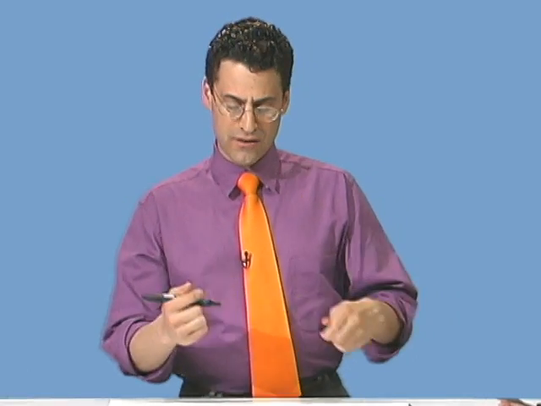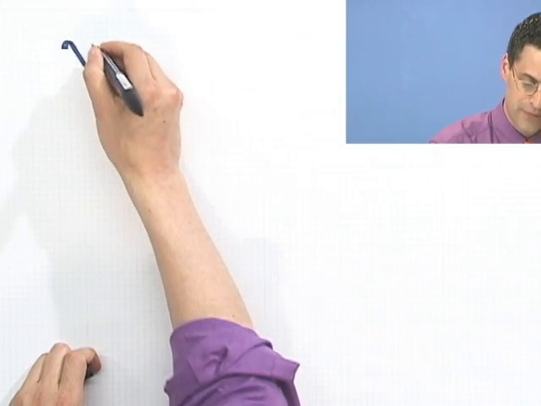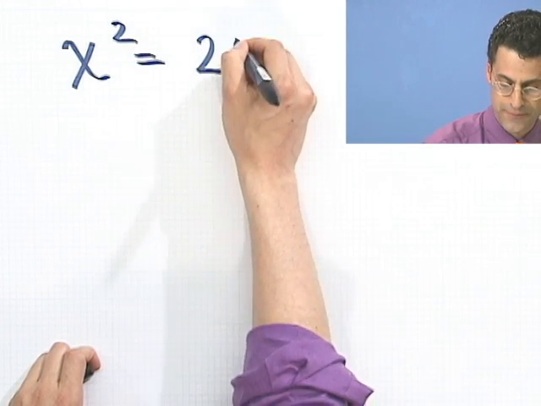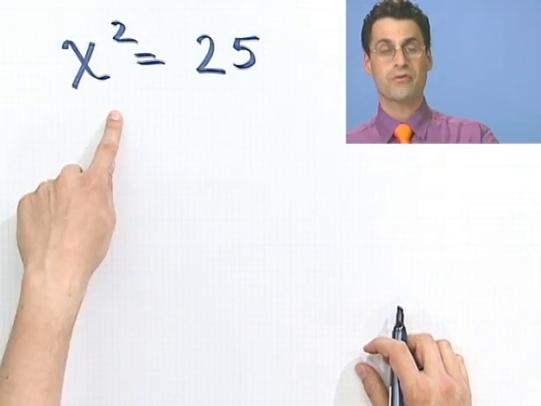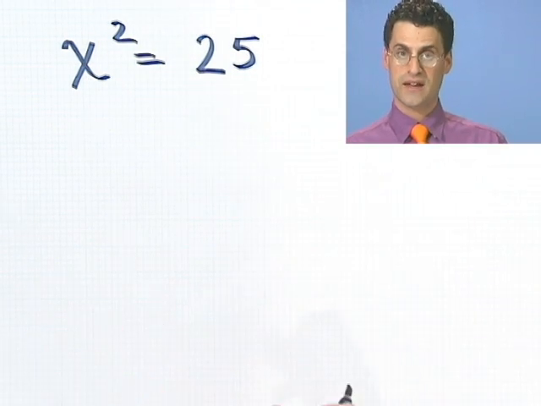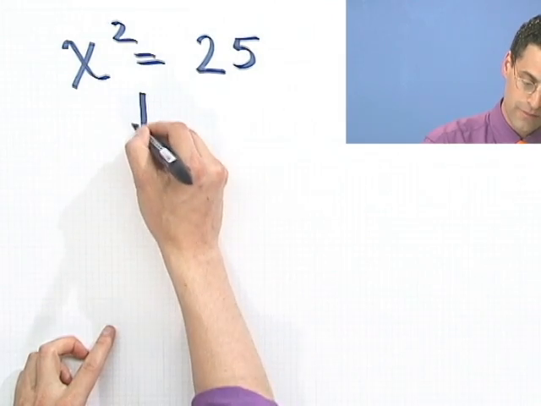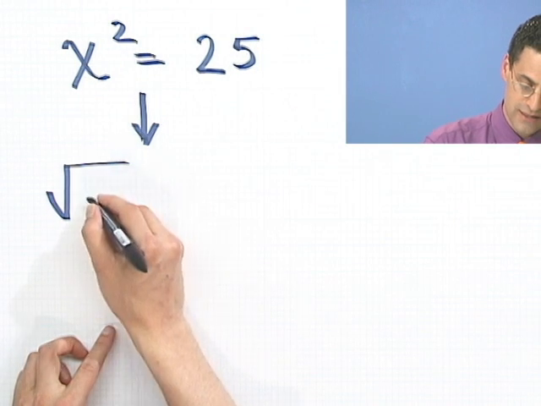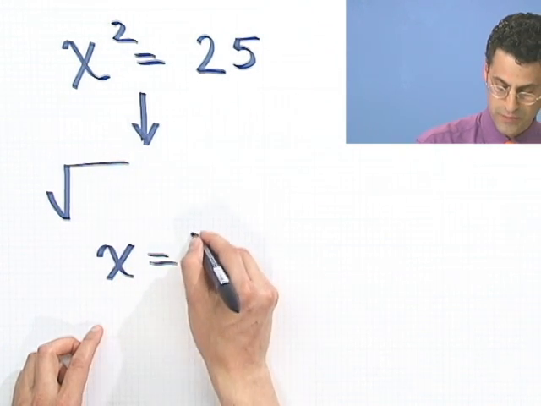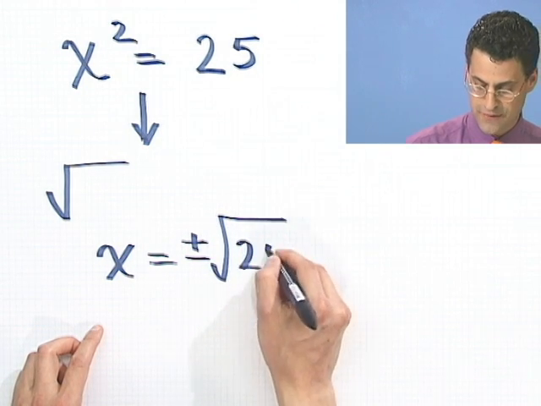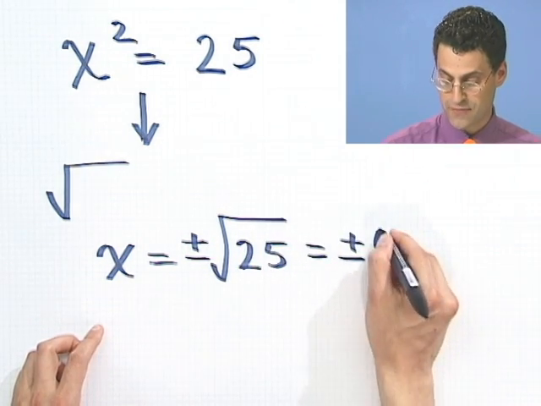Now, I have something serious that I want to talk to you about, and this is important. We saw earlier that if I give you something like x squared equals 25, you could bring this over to the other side, factor the difference of two perfect squares, and find the answer plus or minus 5. The lazy person's approach would be to just take square roots of both sides — but you have to remember plus or minus square roots, because there are two answers. So square rooting both sides, x equals plus or minus the square root of 25, which equals plus or minus 5.